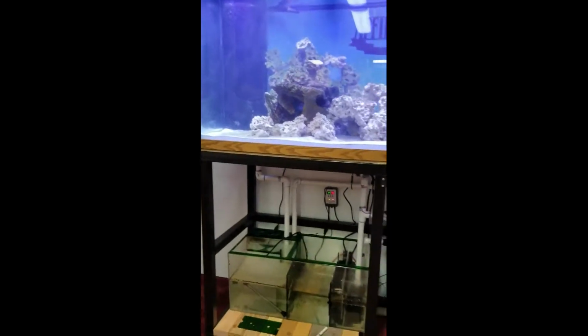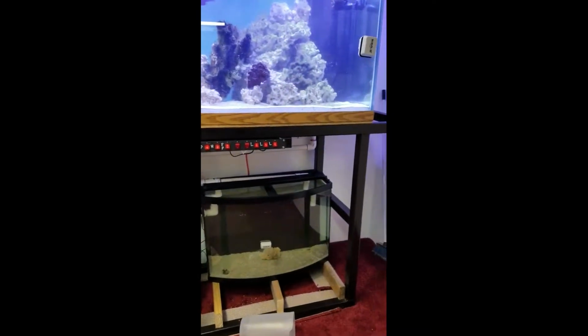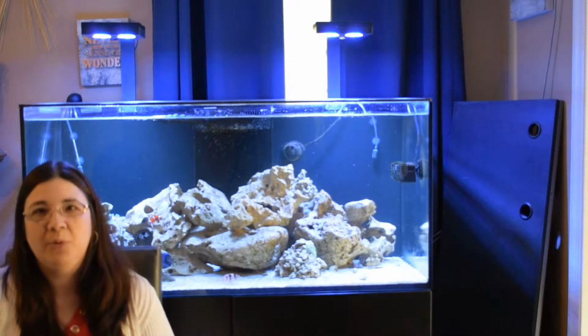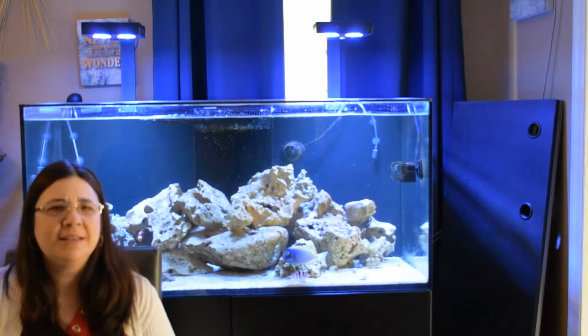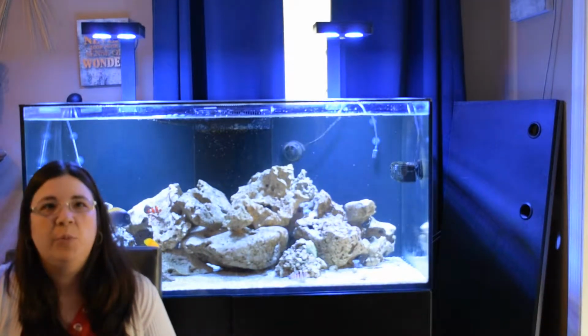When the tank was full of water and the lights were on, it didn't seem as if there was anything really that bad about the scratches that we had been warned about. The previous owner said that it had some scratches, and he pointed out a couple of them. They didn't seem terribly visible or problematic. And then when we got the tank home, we realized that it was kind of a disaster.